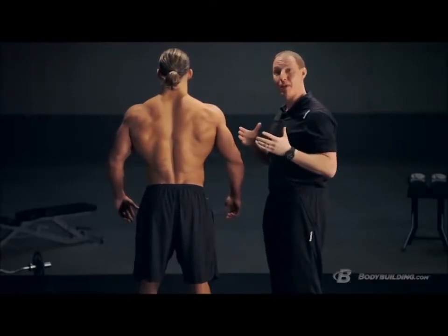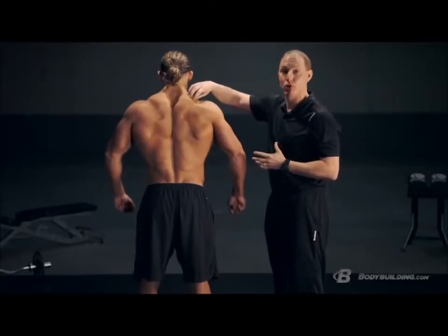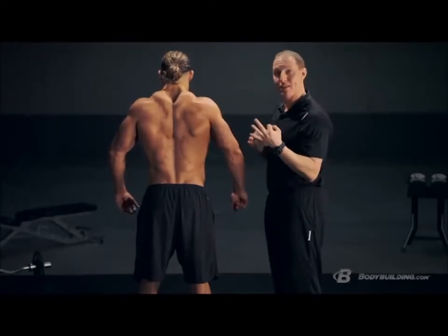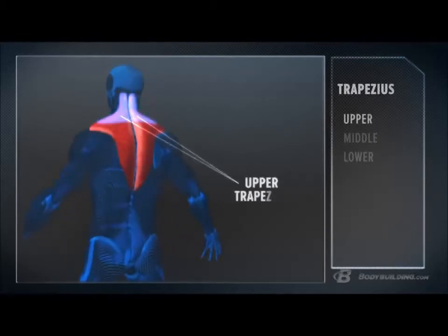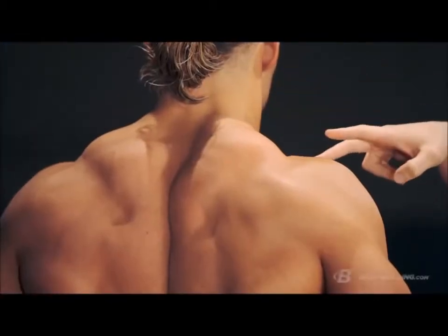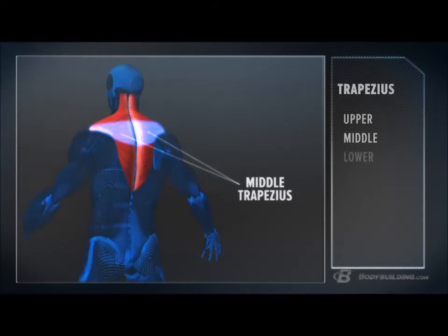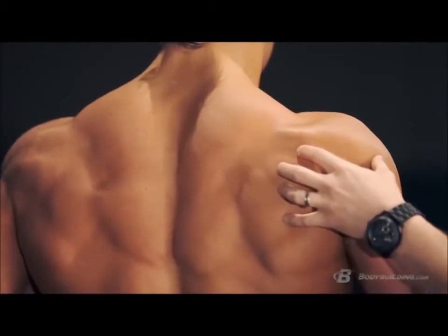Second, we're going to talk about the trapezius. Most people think of the trapezius and they think of the upper trapezius, the muscles that you get when you shrug. But there's actually 3 distinct subsections of your trapezius. You've got your upper traps that run from your skull and your cervical spine or your neck, and they come down and attach to your clavicles. Second, you have what's called your middle trapezius, and these run from about T1 or T4, so that upper middle back area, come across and attach directly to his scapula.